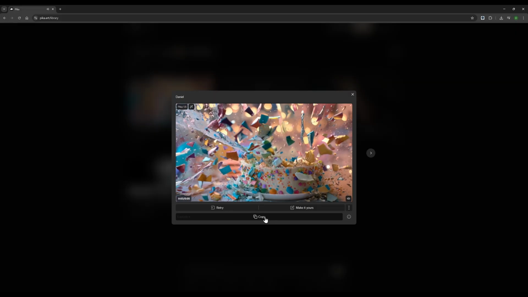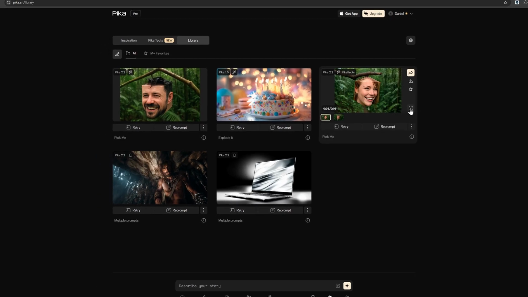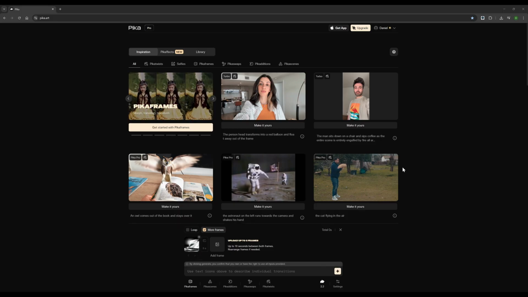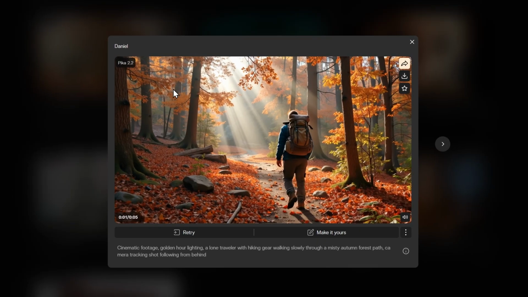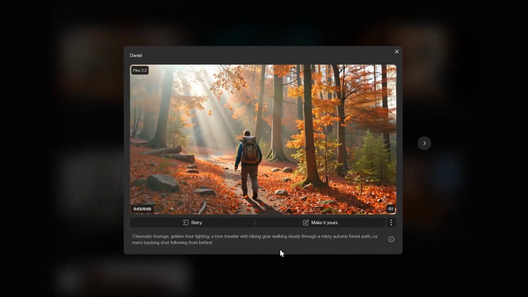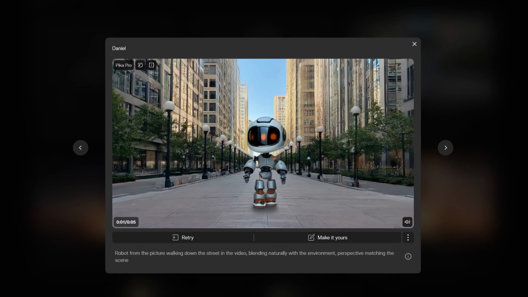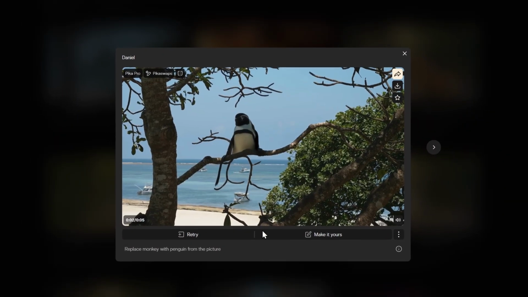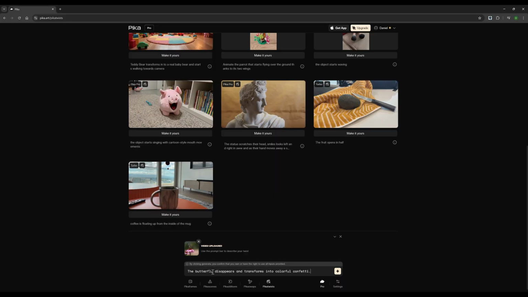In this guide, we'll explore 6 powerful tools: Pikaffects for stunning visual transformations, PIKAFRAMES for seamless keyframe transitions, PIKASCENES for full scene generation, PIKADDITIONS for inserting objects into existing videos, PIKASWAPS for replacing elements, and PIKATWISTS for adding dynamic motion effects.